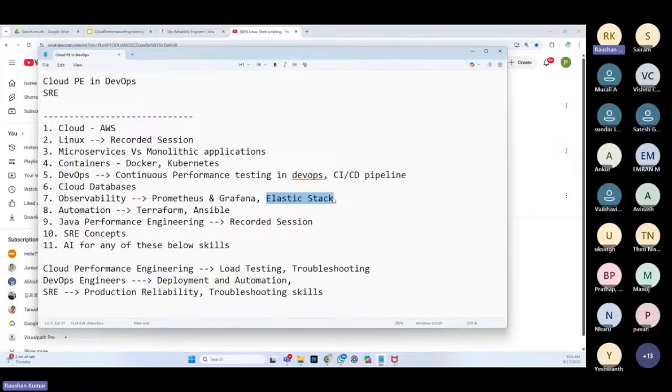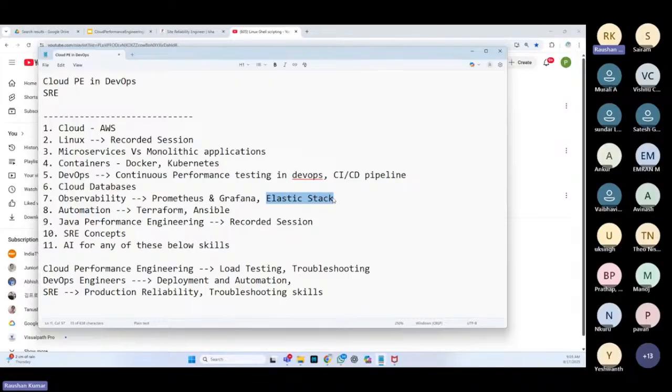When I say hands-on, we are going to set up Elastic Stack. You will see me installing Elasticsearch, Kibana, and Beats, and getting Kibana up and running live on my own server.